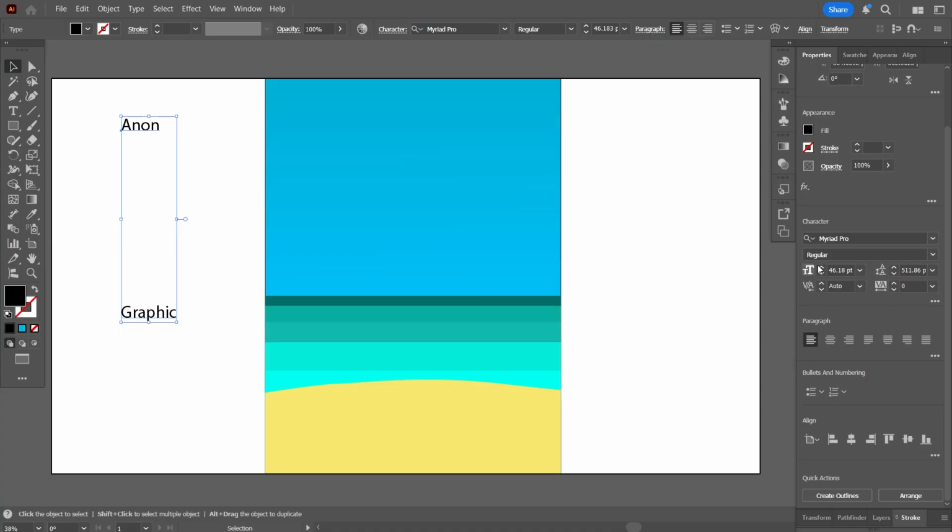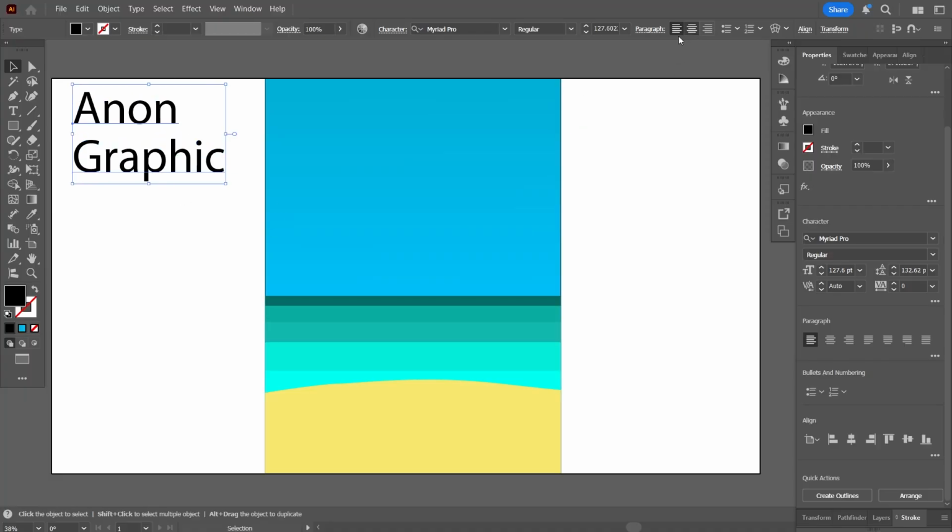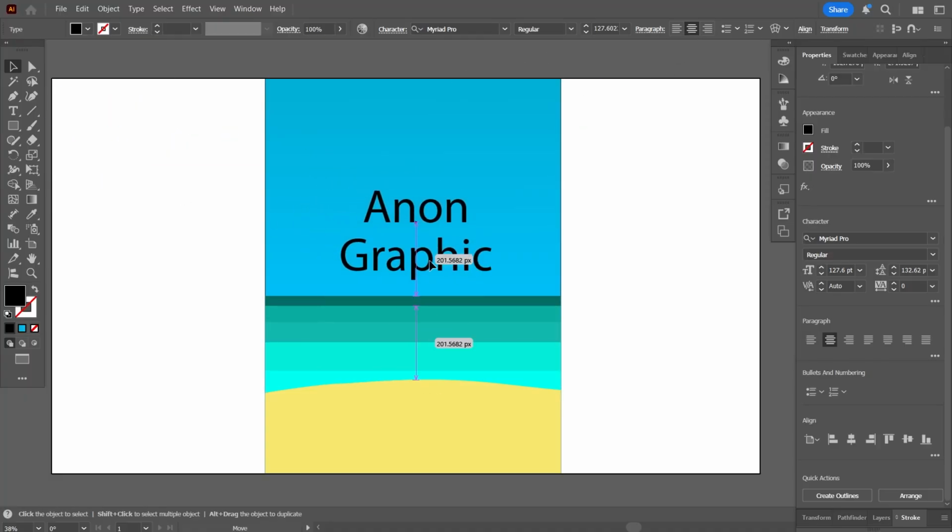As you can see, this is the size of the text. This is about the distance between individual letters. And this is the height difference. As you can see, it's currently at 500, which is a bit too much. So I'll bring it down and put it somewhere here. I'll make it bigger, center align it from here, and bring it here.